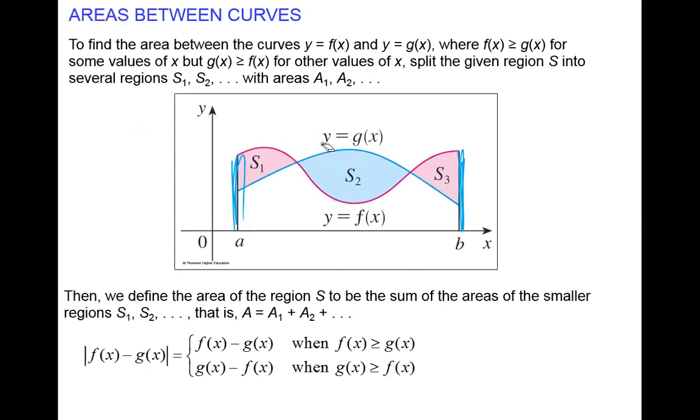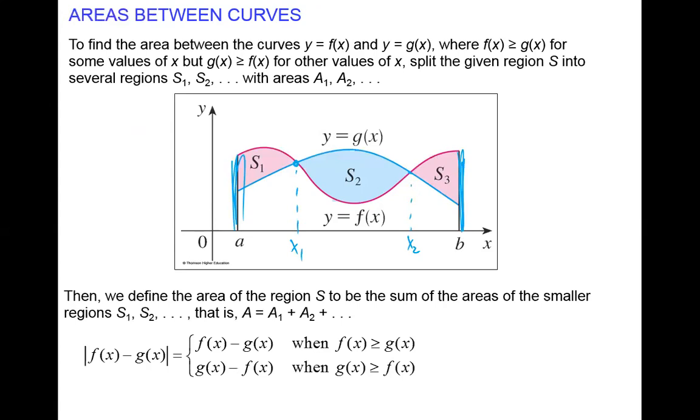As soon as we have points of intersection, the position of the curves changes. One of them, the pink one, was on the top, and then suddenly it's on the bottom. That means having these points of intersection, the first one, the second one, we have to create 3 different integrals in order to find the area. The pink one minus the blue one from A to x sub 1, and then the blue one minus the pink one from x sub 1 to x sub 2. And the last one from x sub 2 to B, the pink one minus the blue one. Always the top one minus the bottom one.